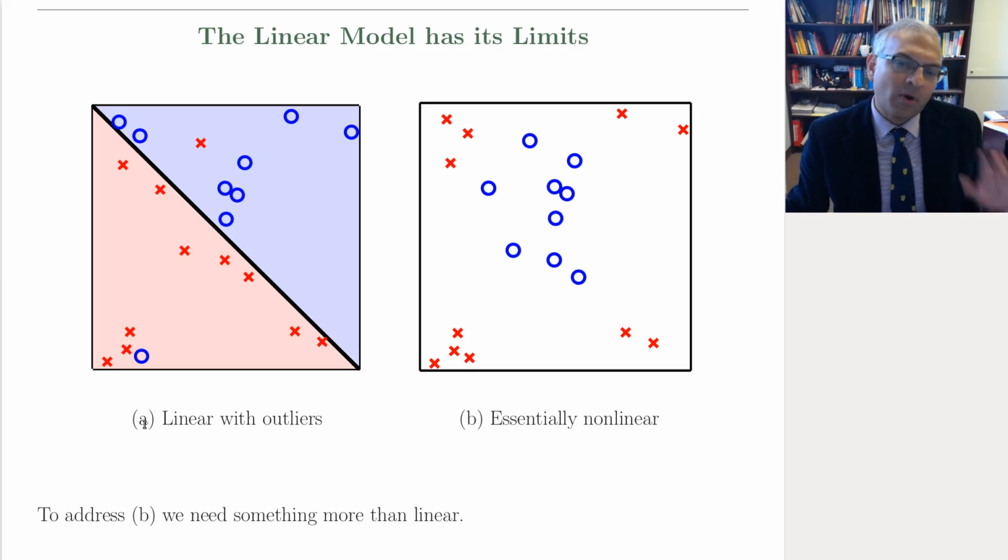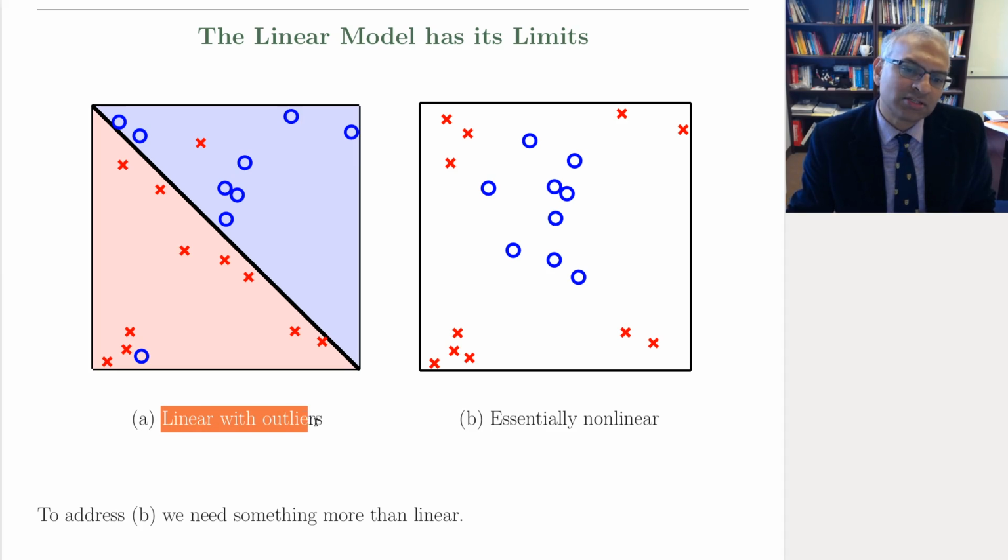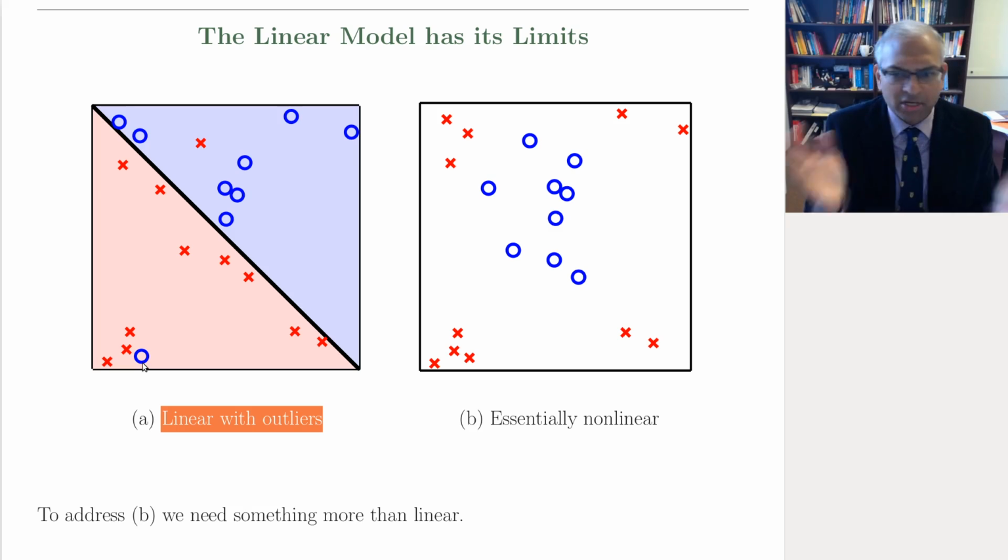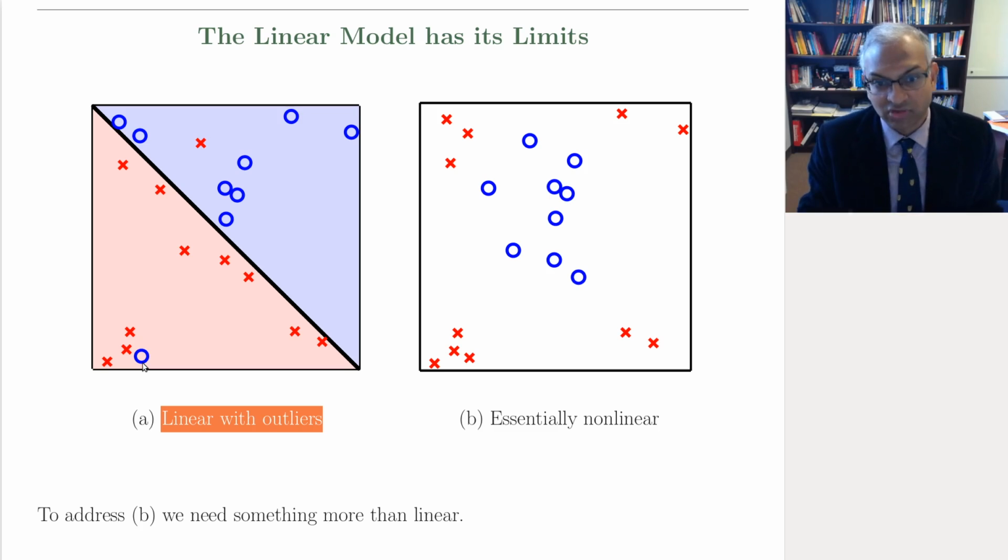I will remind you, in figure A there are different ways in which non-separable data might present. In A, I'm showing you the situation where you have basically linearly separable data, but a few outliers. So there's a red X and there's a blue circle. You'd like to keep the linear model, but tolerate outliers. That's what we discussed when we talked about the perceptron with the pocket algorithm, so tolerating outliers, or regression for classification. Today we're going to be illustrating mostly with respect to classification, but everything we say today can be applied to regression and logistic regression.